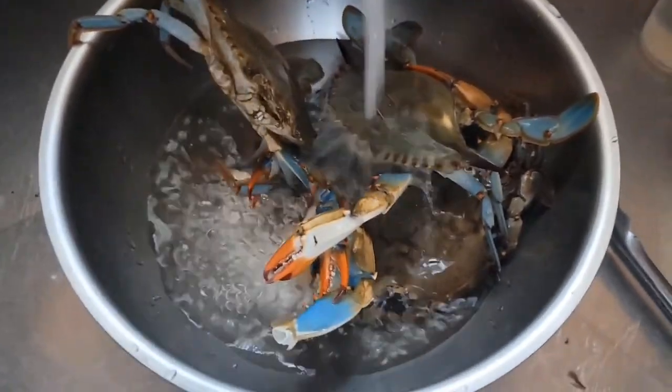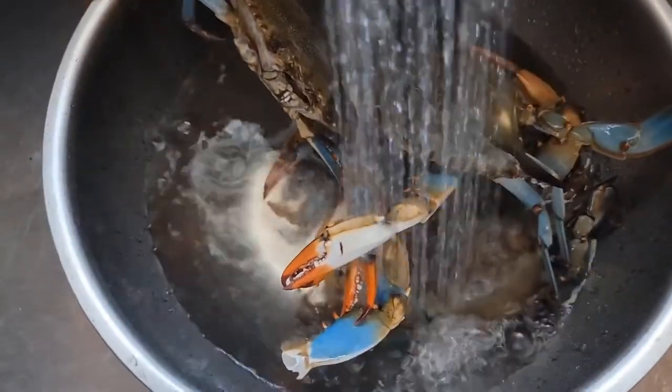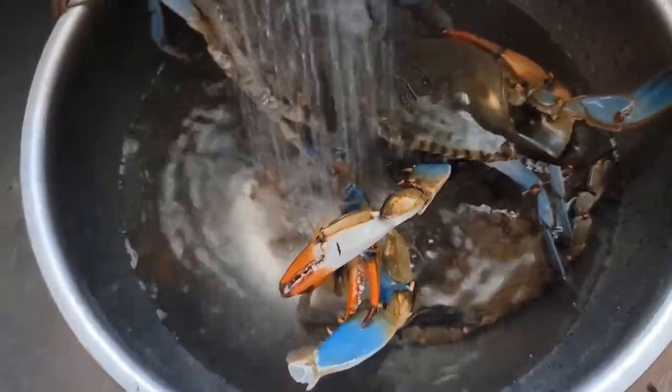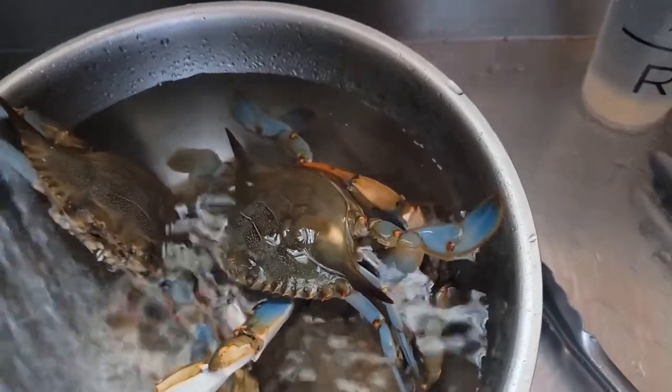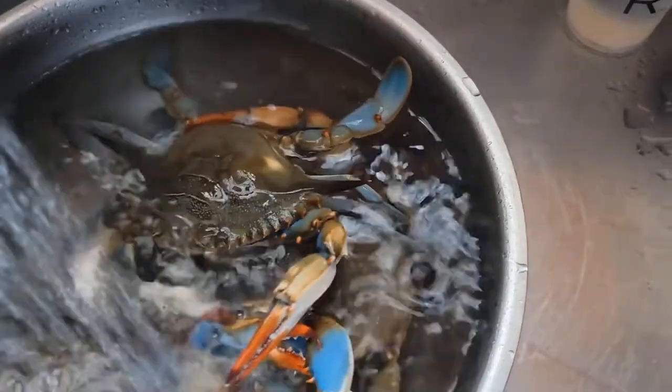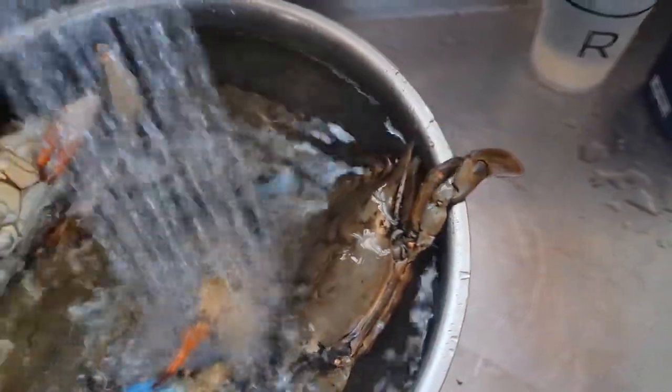I'm gonna cook them before they start dying, because I think when they start dying that's when they start losing their fat — their aligi. I remember that aligi, I like the aligi. Let me pour the water down and get more water. Another round of their bath, guys. Hopefully they're still alive. I thought I had four — I only have three. Wait, let me make sure. I paid eleven dollars — yes, it is four! There's a small one here. I spent eleven dollars and sixty-three cents for these four little guys. It better be good!